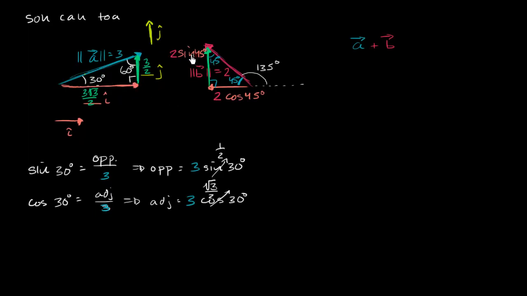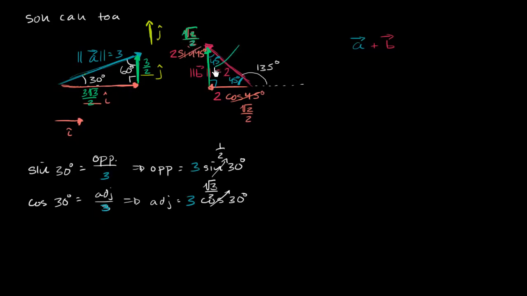But we could use this sine of 45 degrees. Once again, if you put it in your calculator, you get a crazy decimal, but we can figure that out. We know 45, 45, 90 triangles. Sine of 45 degrees is square root of 2 over 2. Cosine of 45 degrees is also square root of 2 over 2. I know my writing is getting a little bit messy, and actually I should have done all of this in green. Square root of 2 over 2.